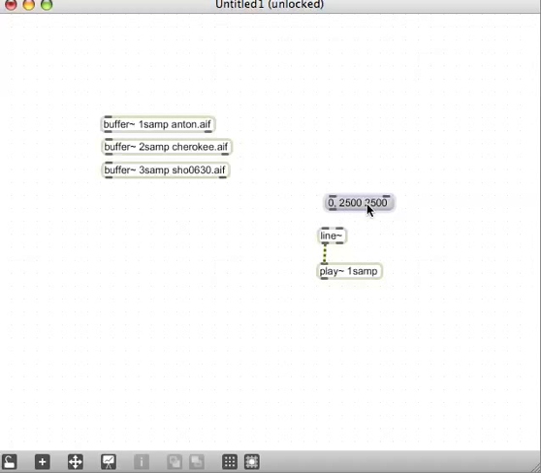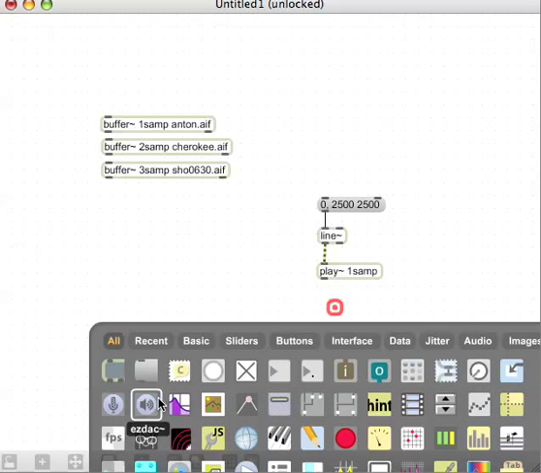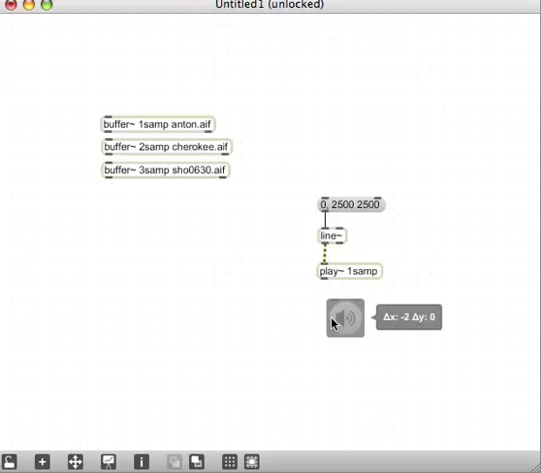We're going to 2,500 over 2,500. So we're going to the value of 2,500 over the time of 2,500 milliseconds, which will read through that sample at pitch. We'll connect the outlet of that message to the left inlet of line tilde. We'll put one of our favorite easy DACs in here, which again, I think my only way I can remember is from the palette, so I'll double click to bring up the palette, get an easy DAC.